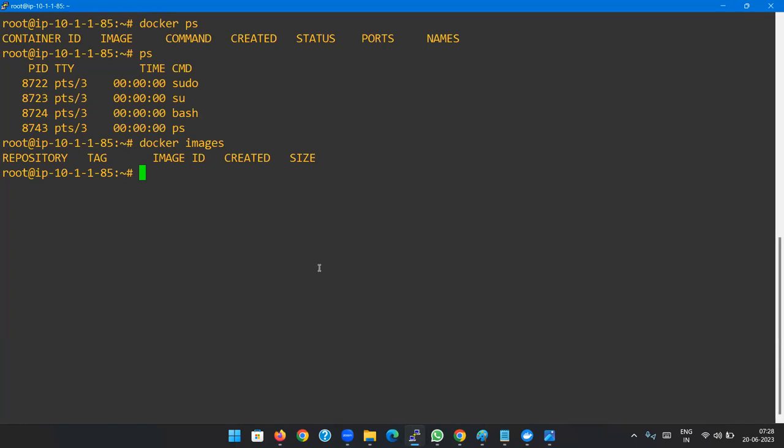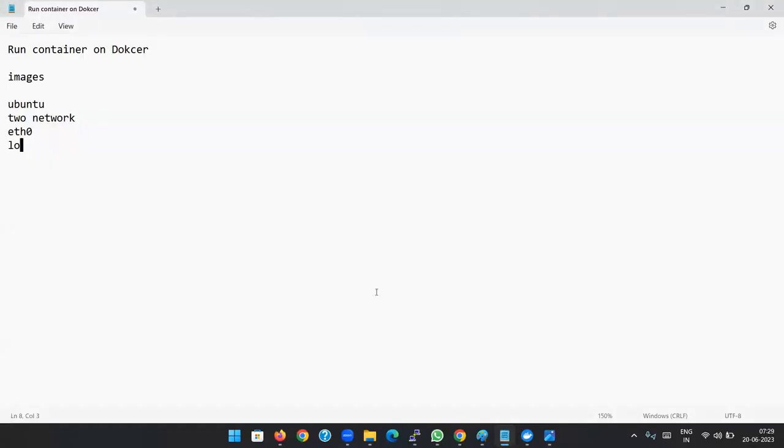Okay. So coming back to the next one here, at the starting stage, when we create the server, that server has 2 types of adapters. One is ETH0 and the next one is the loopback adapter. This ETH0, the Ethernet 0, is going to represent the private IP address of our server. By using NATing and all those things, it is going to convert. We will have a public IP also for the server.